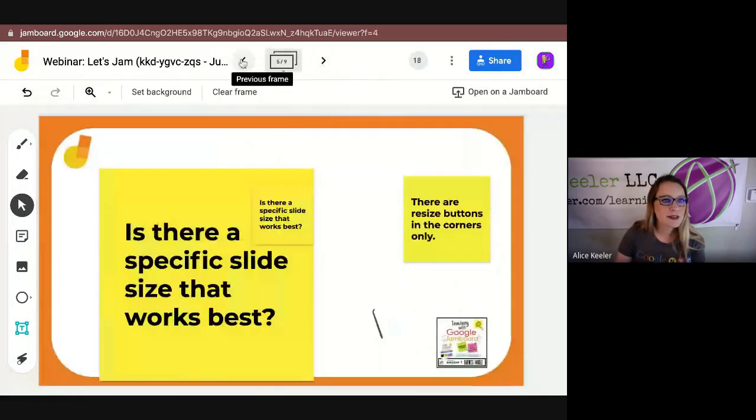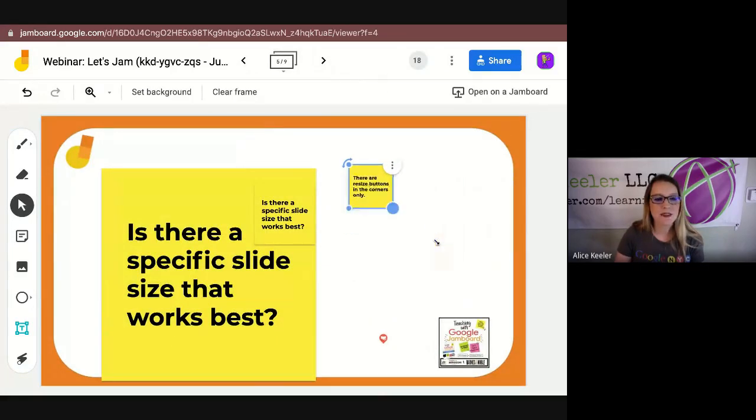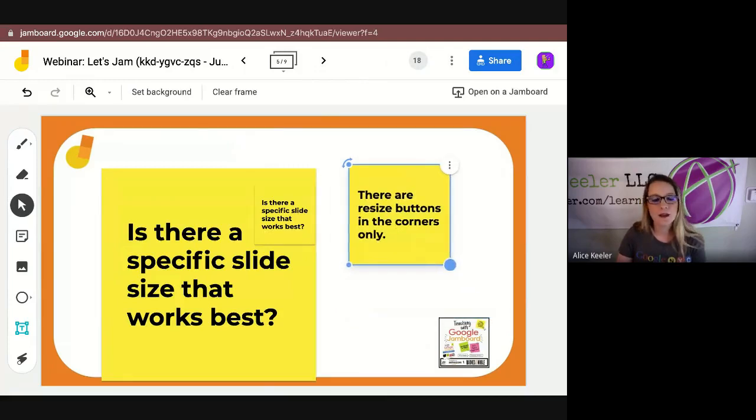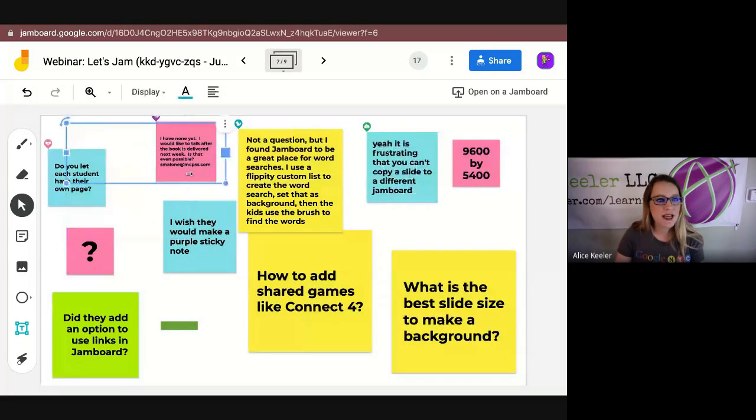Oh, we have a few people on this slide. The resize buttons are in the corners only. Yes, right? So in Jam, unlike Google Slides, I only see it on the corners of the sticky note. On the other elements, though, like if I had a picture, you can see here on the text box that the resize is also in the middle for me to extend it right and left. But this is really what's great about it, it's designed for sharing things and moving them around. So unlike Google Slides where you accidentally resize it all the time, you kind of avoid that using Jamboard.